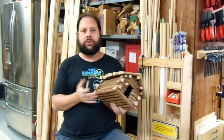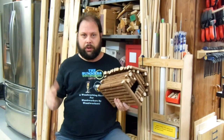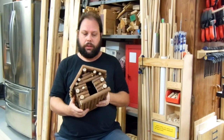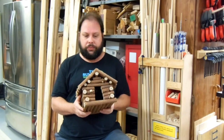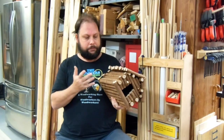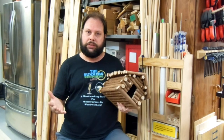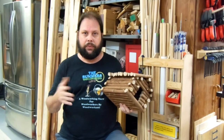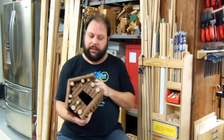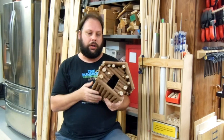The wood glue I used was Titebond 3 for several reasons. The primary reason is because it's waterproof, so if it actually does get used outside, it helps to have waterproof glue, since there's no actual joinery and there's no metal fasteners. I mean, all the parts are literally just laid in place on top of a bed of glue. So, trust me, it's extremely sturdy, and that glue is nothing to scoff at. It's going to be very, very strong.